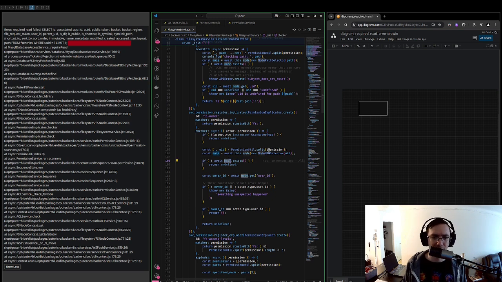Let's see. The permission UID. So file system permissions typically have a UID. Right now, if you try to make a file path permission, so if you tried to give yourself fs colon slash something slash something slash read, what we do is we actually turn that into the UID.